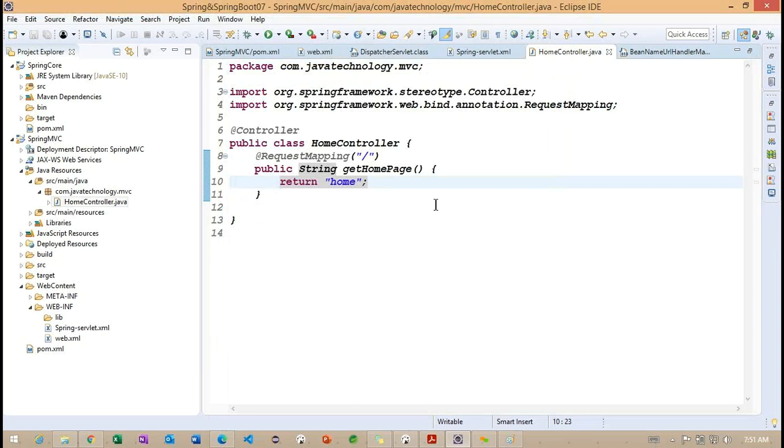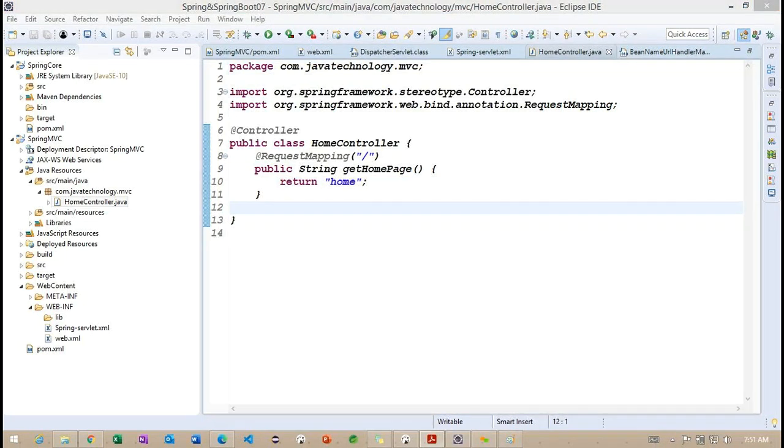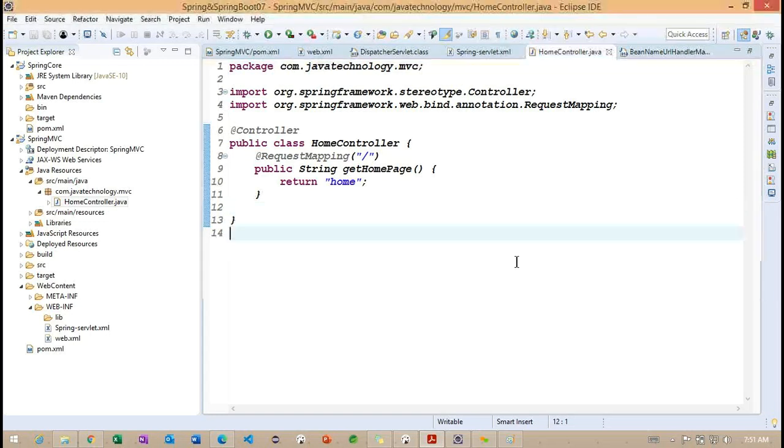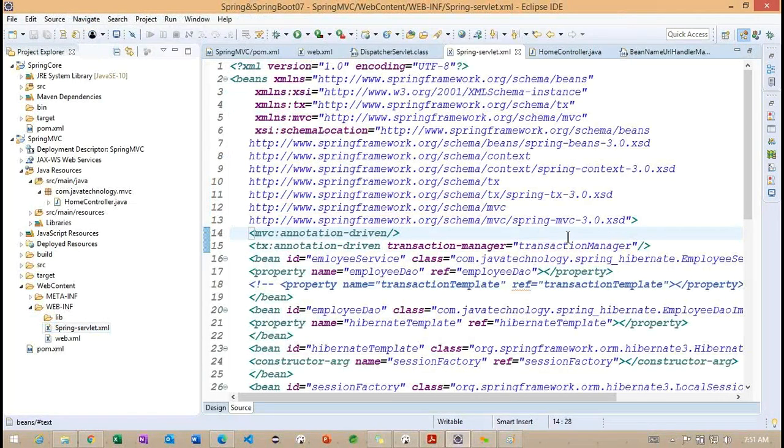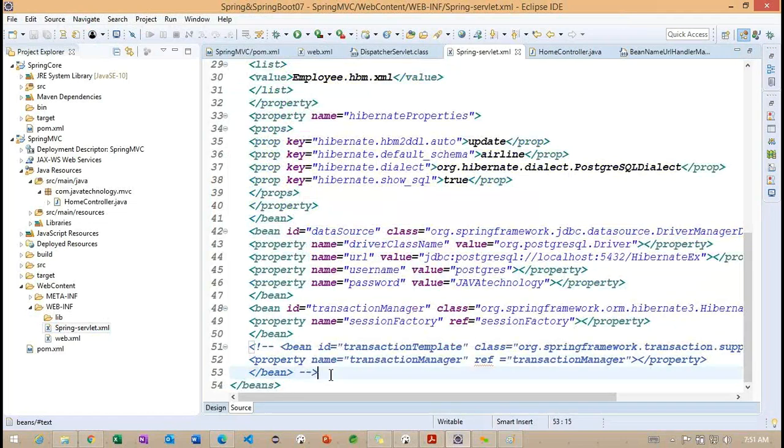To use the internal resource view resolver, what do we need to do? Basically we need to create the internal resource view resolver information inside our configuration file. Let me provide the configuration. Here I want to provide one more bean.